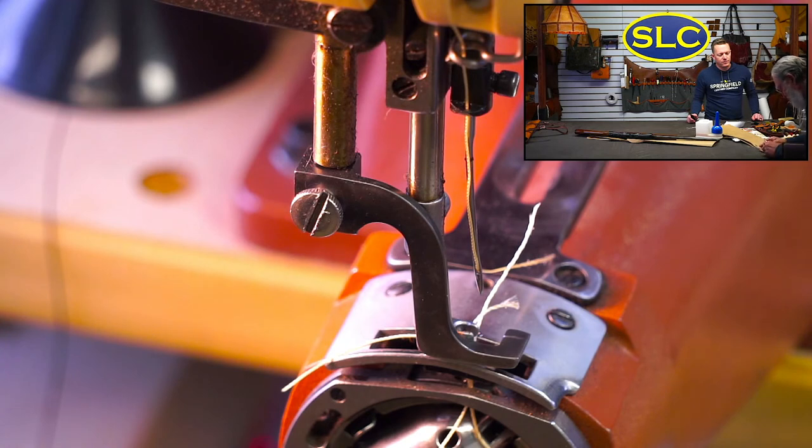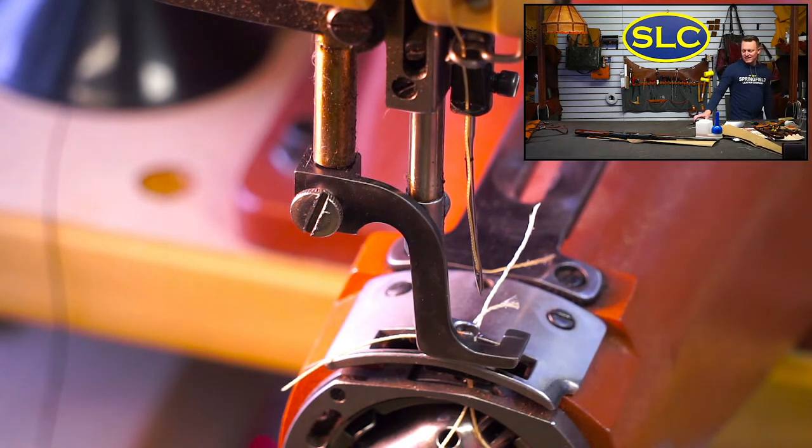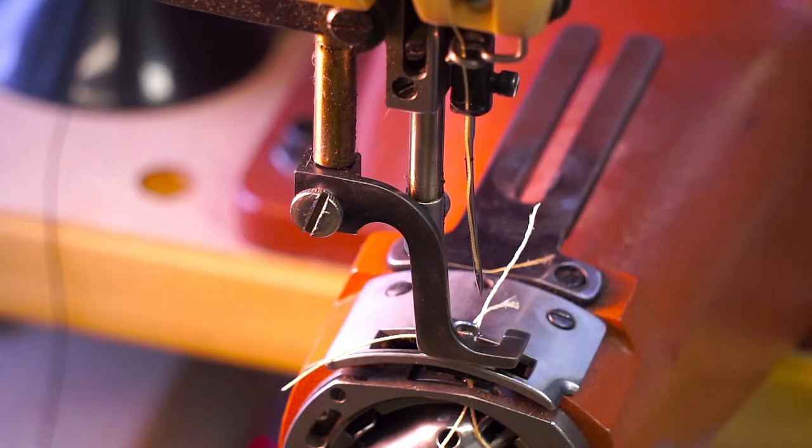There again, you guys, I'm making this as hard as I can. Yeah, because I don't want you to think this is simple. Oh, yeah. All right, let's start over.